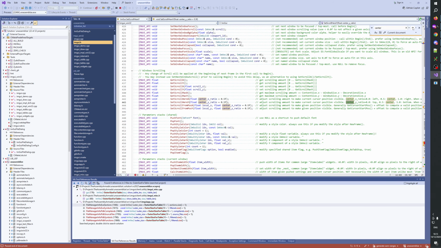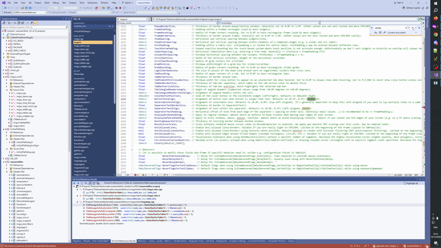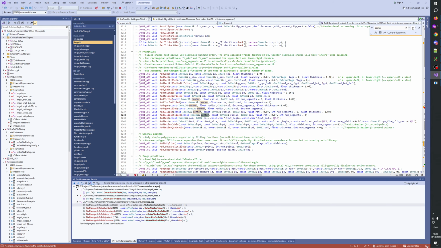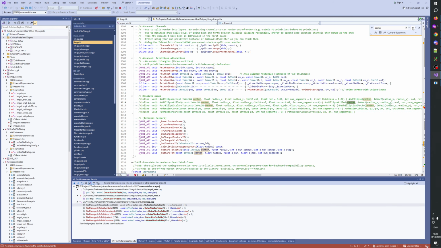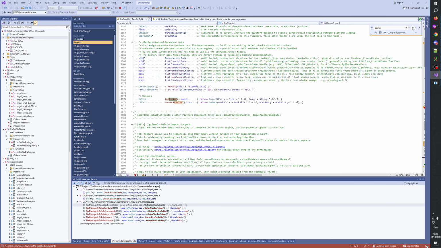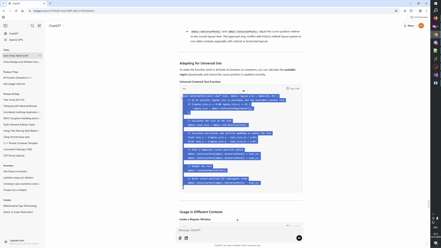It seems there's no center thingy. Yeah, so it looks like we have to calculate it ourselves.